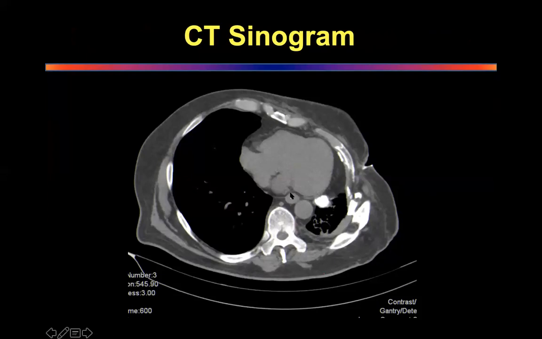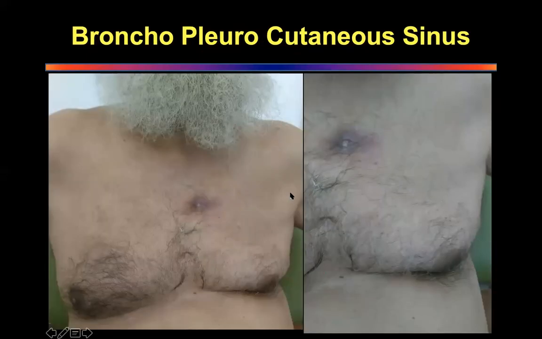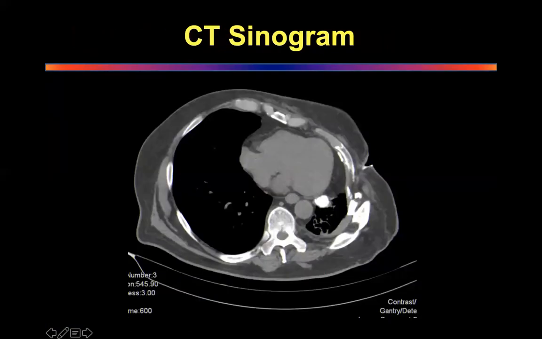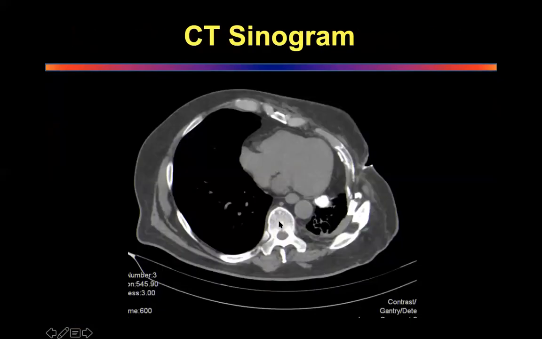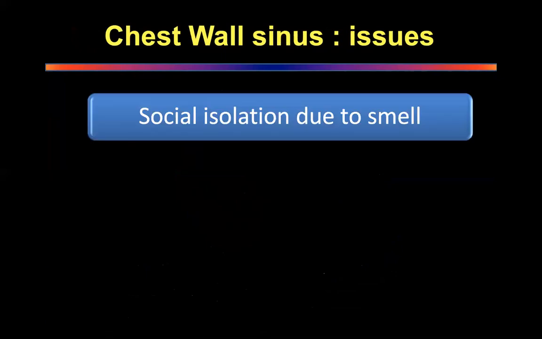So when you're dealing with chronic fistulas like this, you must do a sinogram, because you really want to know where the tract is going. And many a times it will not just be one tract, but there'll be multiple tracts going in. And in this particular patient, there was one sinus on the side here as well, and he had a previous thoracoplasty. As you can see, this is all collapsed because of the previous surgery. So recurrence from the sinus is always a problem.